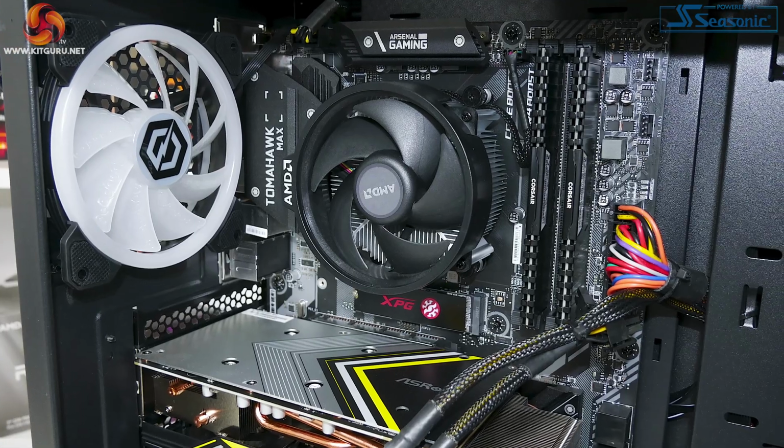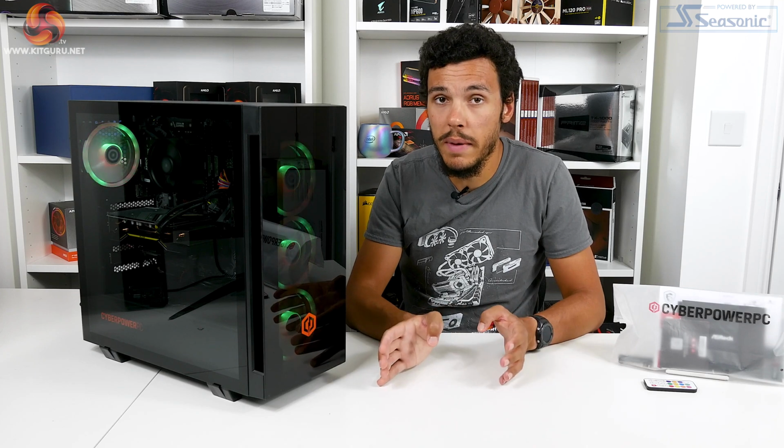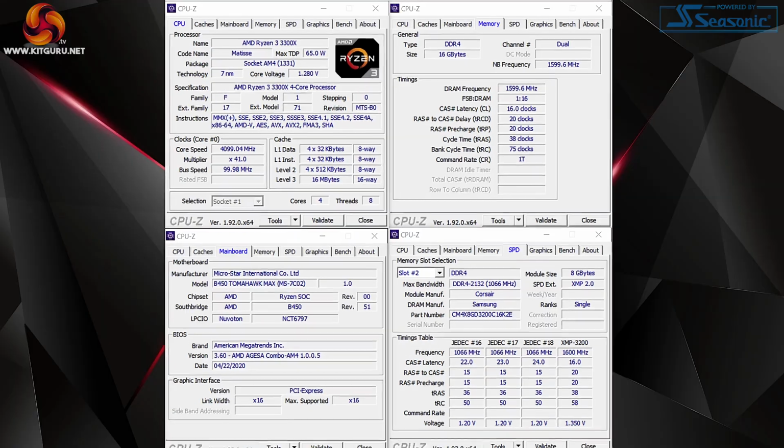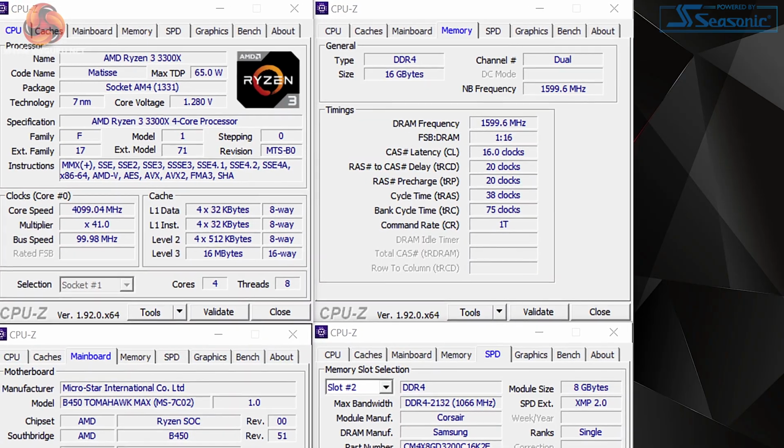In terms of memory, we got two 8GB Corsair DIMMs, and these are Vengeance LPX, or low profile. They run at 3200 MHz C16. Now 3200 MHz is completely fine. I think that's a good choice from a price versus performance perspective. C16 is fine given this is a budget system, but the secondary timings are quite loose, so I wasn't particularly impressed by that. We typically see 16, 18, 18, but these are actually looser, so they run at 16 and 20 on some of the secondary timings. Not ideal, but we'll have to see how that affects gaming performance.